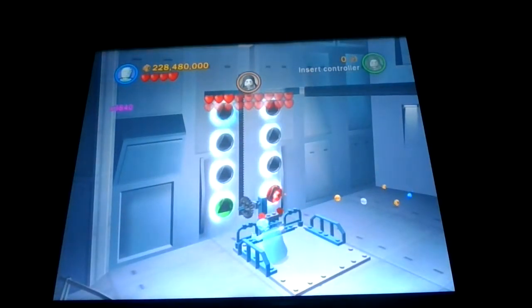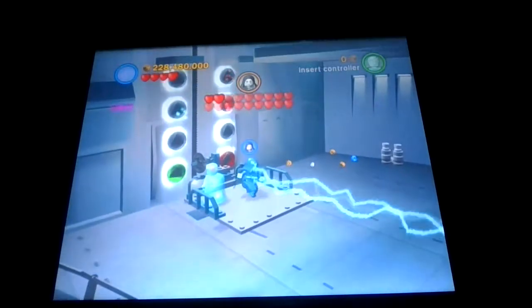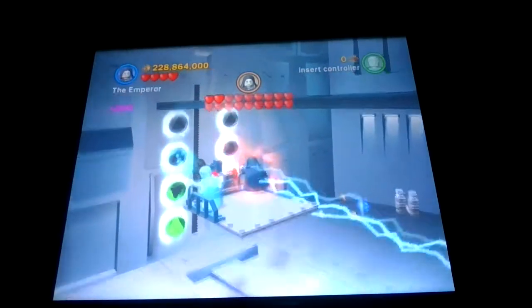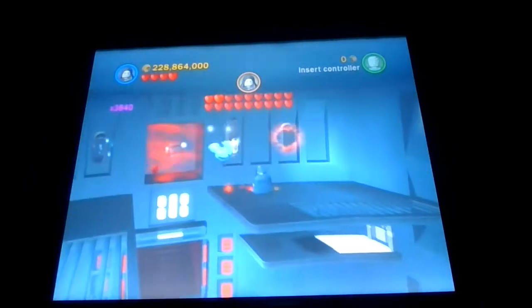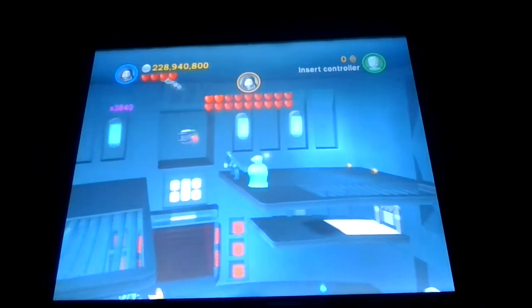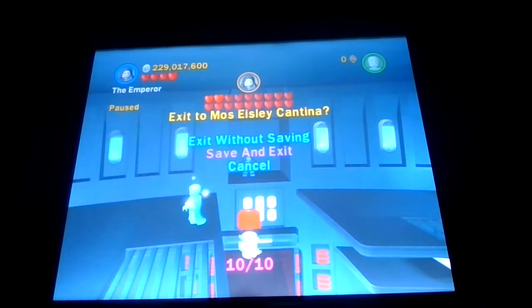Alright, okay, this is a problem. My other character won't get back up there. Oh, there we go. Oh, come on. I can get him up there. Oh, there we go. Alright. Now let's build these two. And they're all built, and now we'll disarm this little force field and grab this last minikit. There we go. This level is complete.